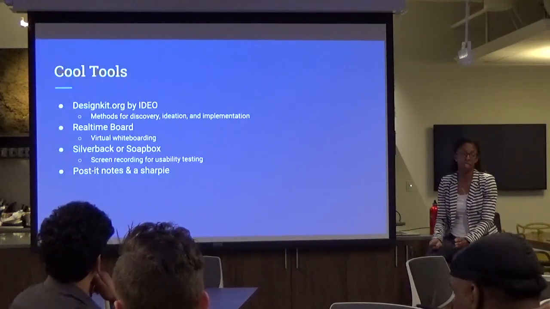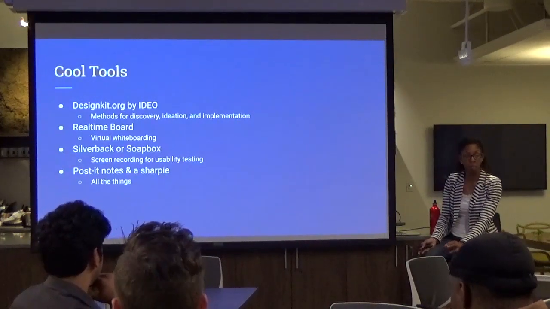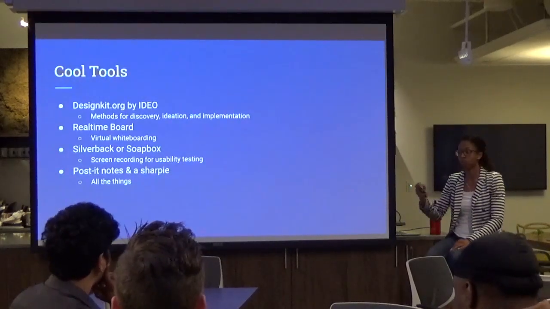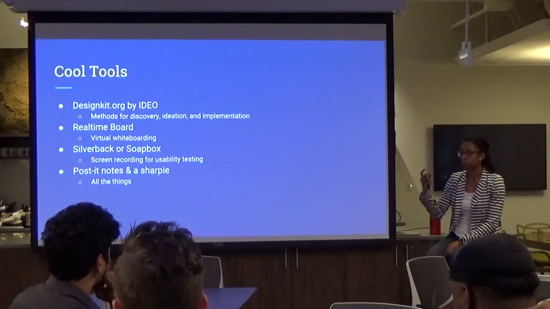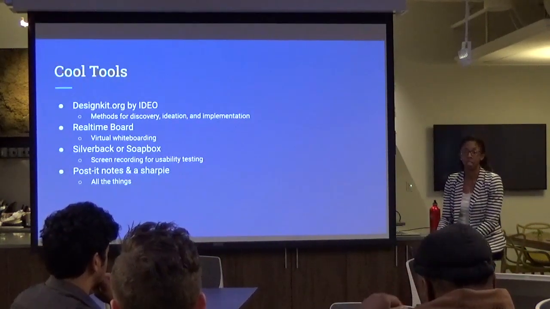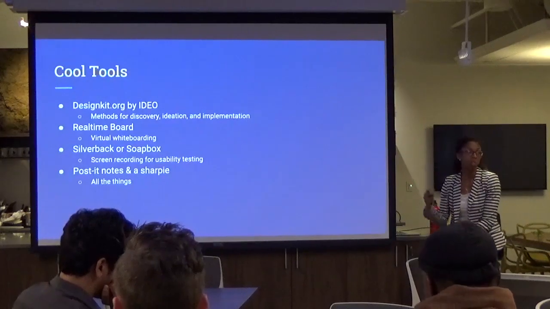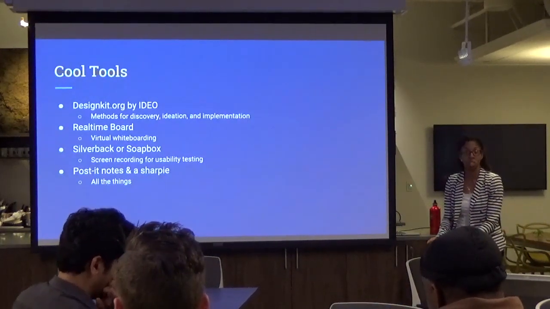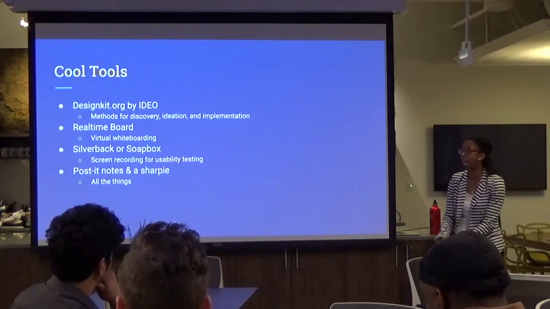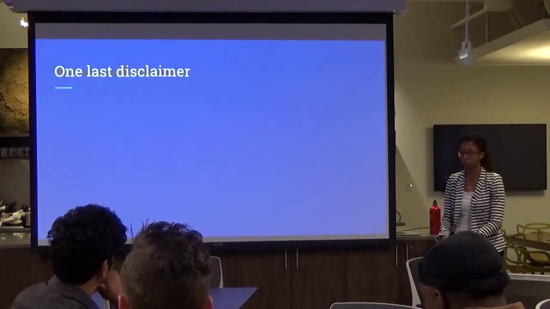And then the last thing, there's literally nothing that Post-it notes and Sharpies can't solve. I walk around with Post-it notes and Sharpies in my backpack. You can check my bag now, there are probably some in there. And the thing with that is they're very good for really all the things. I use them a lot for synthesis sessions, if we're doing affinity mapping. They're great for that. It's great for just jotting down these side things. So again, we can go crazy with all the tools, but at the end of the day, if you just get Post-it notes and some Sharpies, you're probably going to be good, or at least get halfway there. So those are some of the tools that I like to use for various stages of the process.